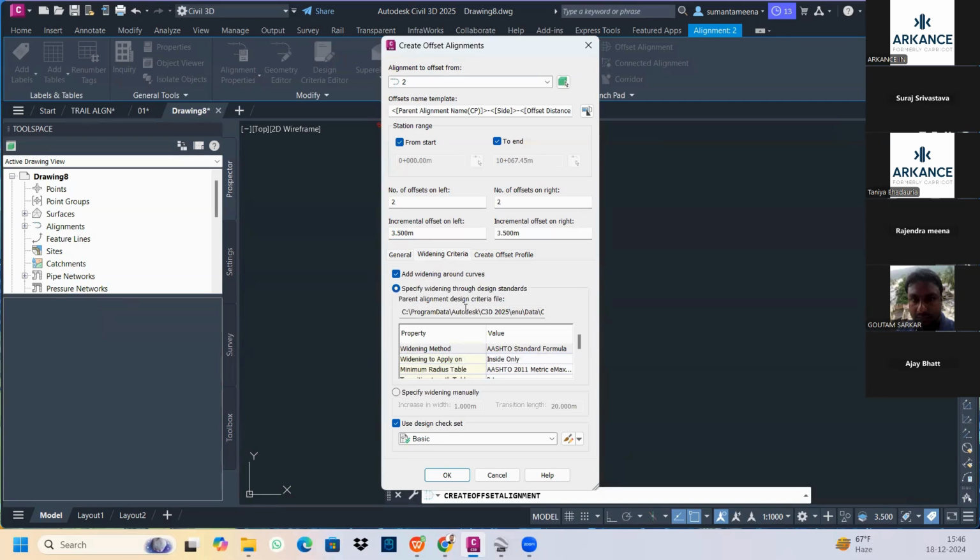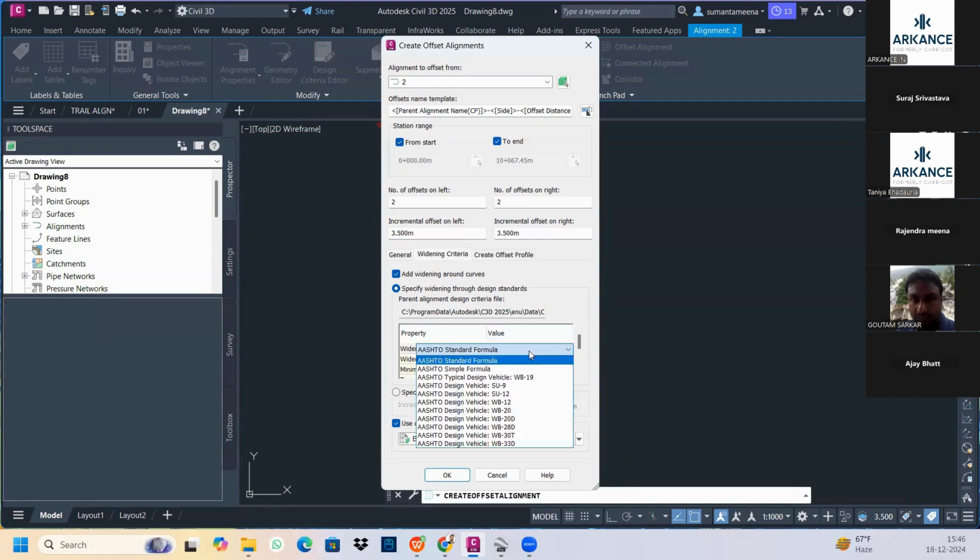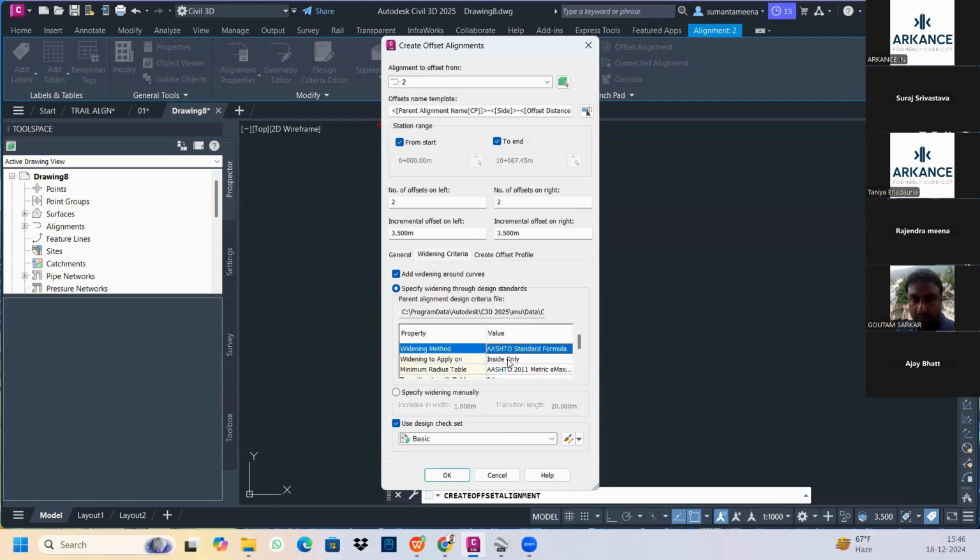If you have the IRC, you can select from the IRCs, but here I have only S2, so I can use the S2 formula only. By using S2, we can select which side you want to provide the widening, whether inside, outside, or both sides. So I will apply only inside and create.